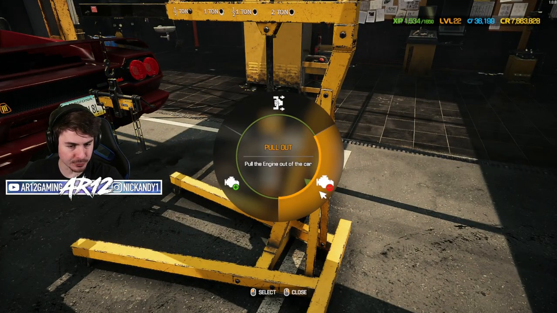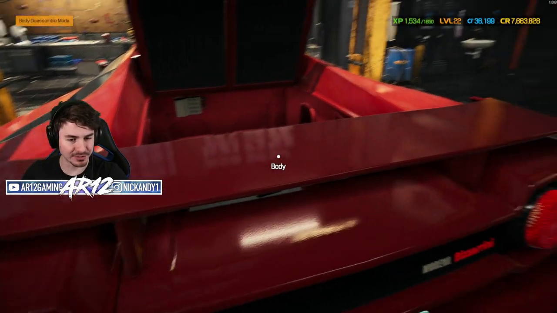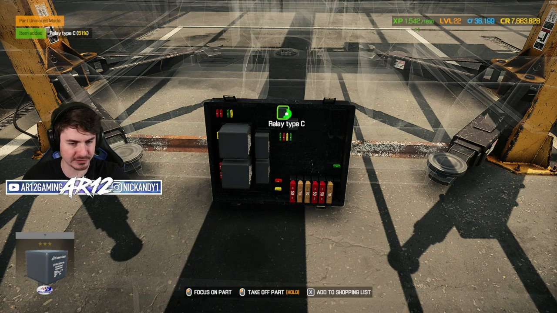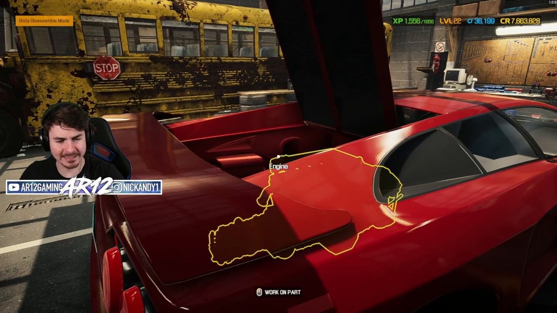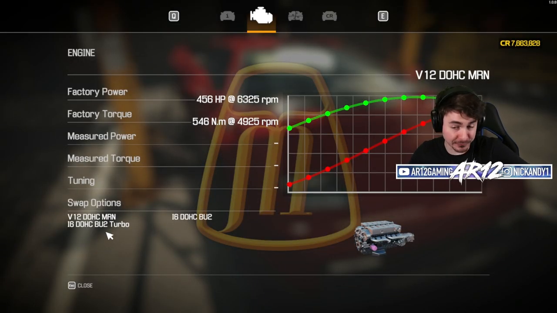Anyways, though, now I can use the engine crane to pull that Lamborghini V12 engine out of this thing. Last thing that has to go is all of this stuff in the fuse box. All right. I think we need to focus on this very unique engine. I obviously have my V12 DOHC, or I've got 2 straight 6s.